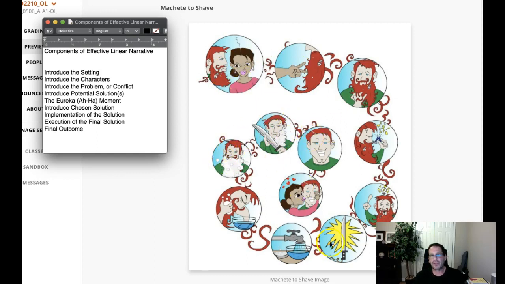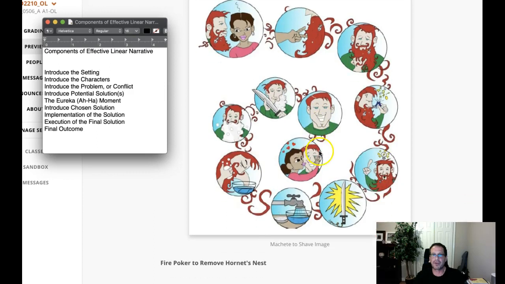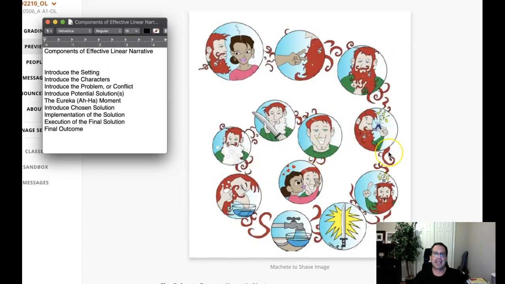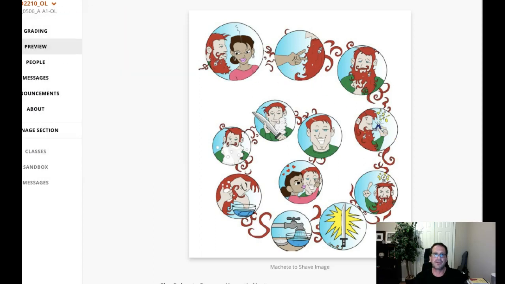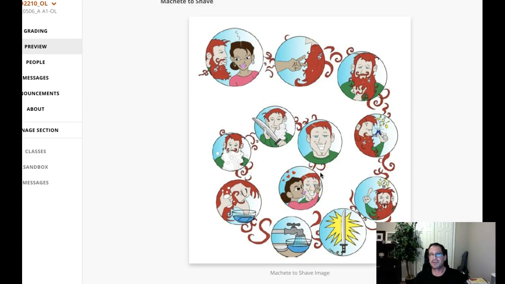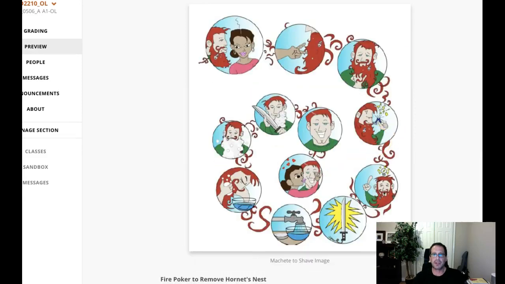So that's why this is such a fantastic example, because it has all the components of good storytelling. So in these 12 frames, and I do recommend 12 frames in your work, I think that's enough that you'll be complete. Any less and you may not be complete. You may lose some of the thought process for the viewer, I'm saying. And any more than that, you risk losing the viewer. So I think 10 to 12 is perfect. I think 12 is a great number of frames in your linear narrative.